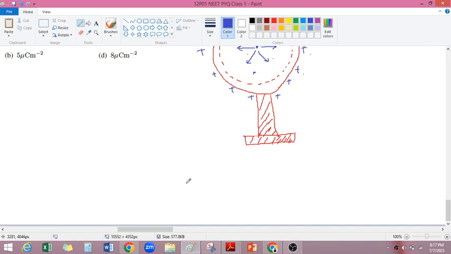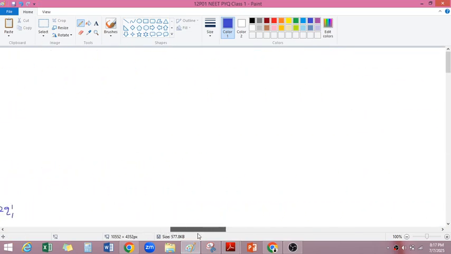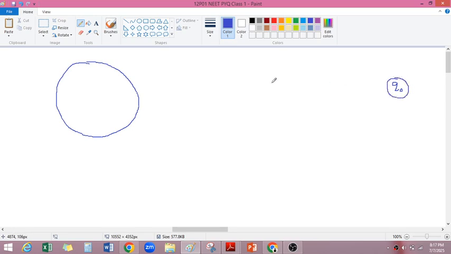So you need to understand that, carefully listen, very important concept. If I am pushing a charge from infinity, the work we do to push 1 coulomb of charge from infinity to a point here, whatever work we do at that point, that is called voltage for 1 coulomb, right?